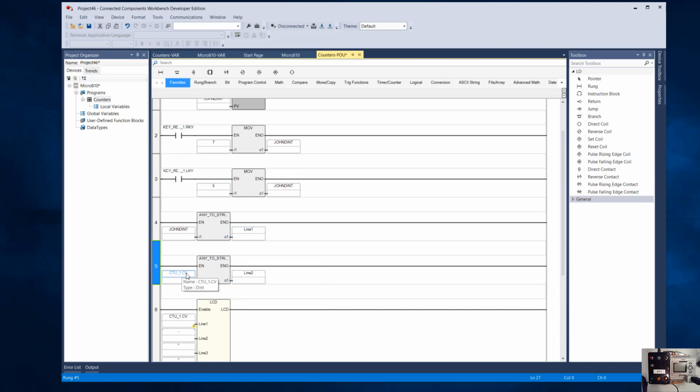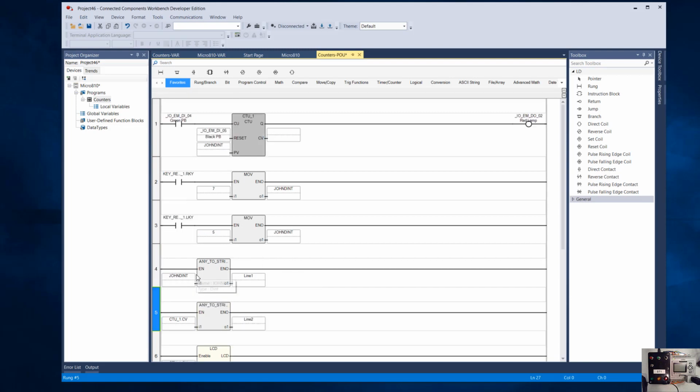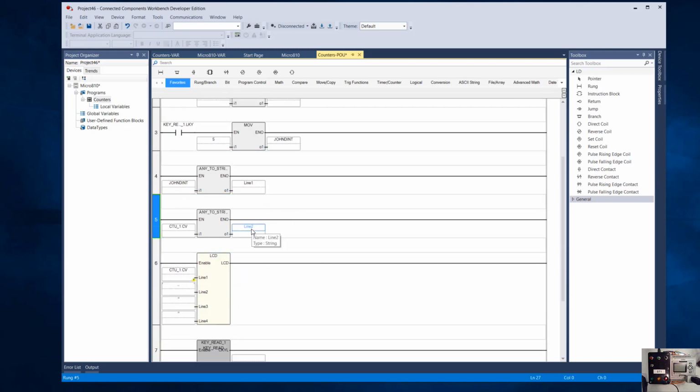Rung 5 takes the double integer value that's our current count value, that's this right here, and puts it into line 2. And I think it'll let me do that. We'll see if it gives me a build error. It'll usually let you directly access pieces of a counter as long as you're just reading it, not trying to write to it. So here I can change this to be line 1 and change this to be line 2.